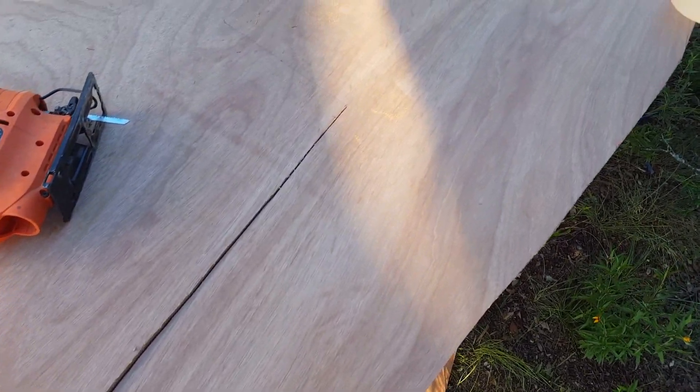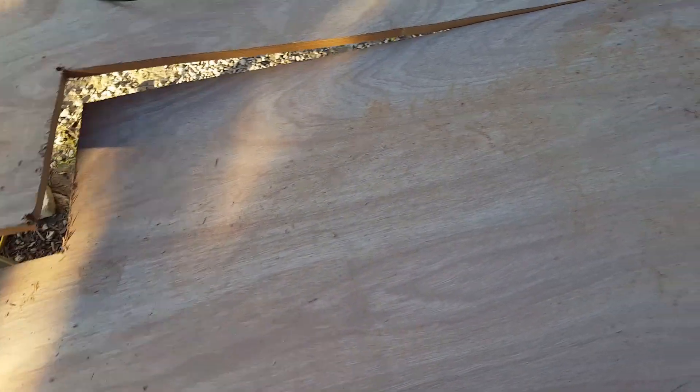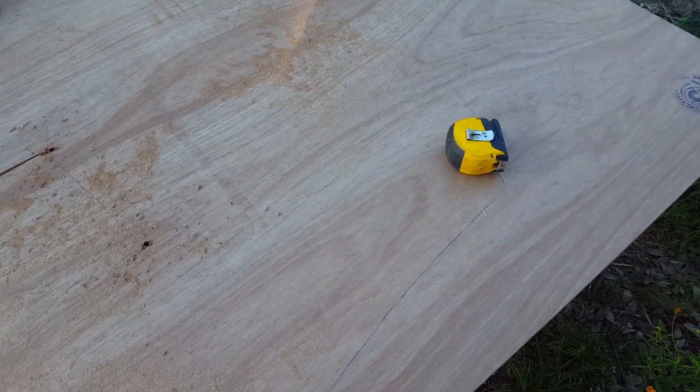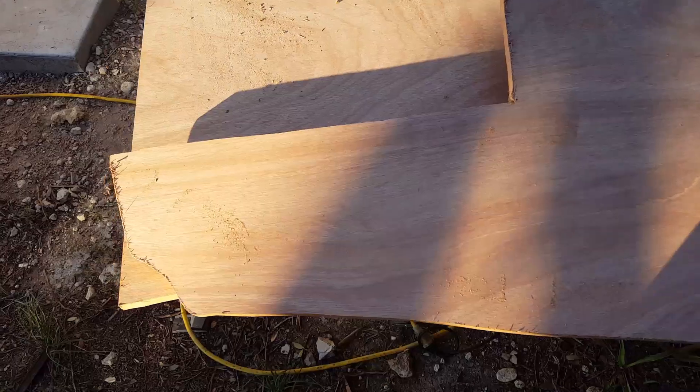I've got a few parts of it cut out. When you go to make the turn here — because it tends to be almost a perpendicular turn — you want to get a drill bit and drill right there so you're not cutting into your transom. We're getting closer to completing this, and once we get this cut out we'll do a test fit. A few more cuts and we'll get it removed.